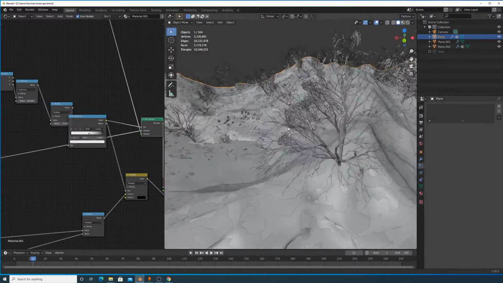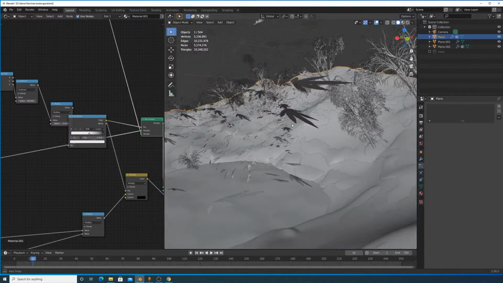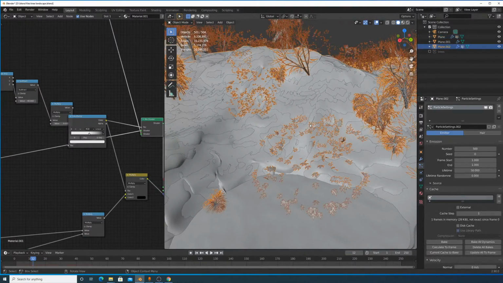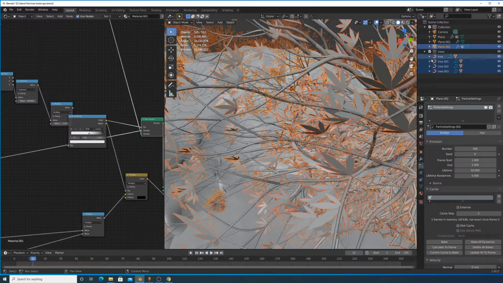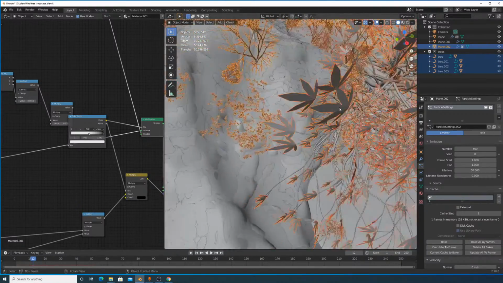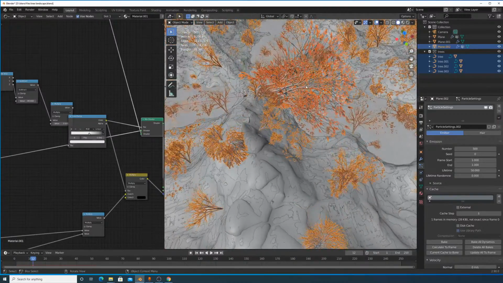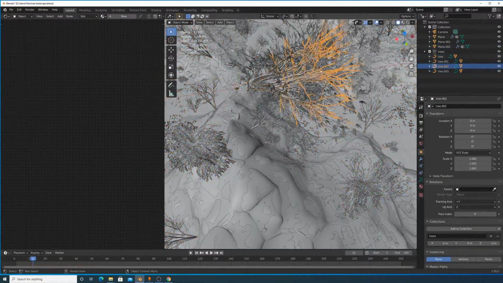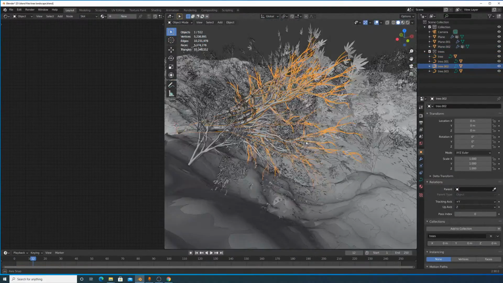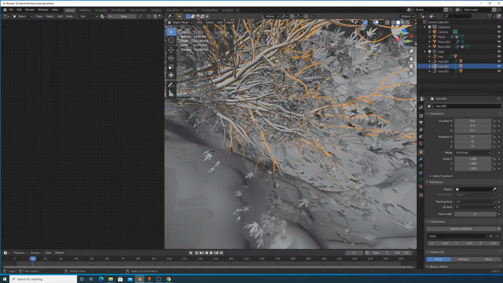Okay, what is going on here? Looks like I got a weird, one of these trees is not, like there's some leaves floating.